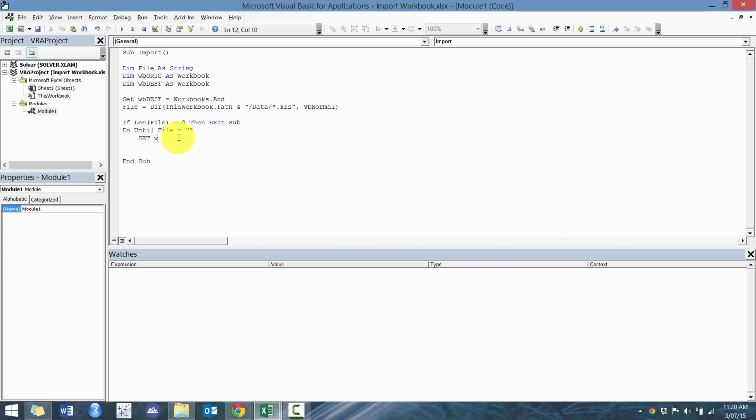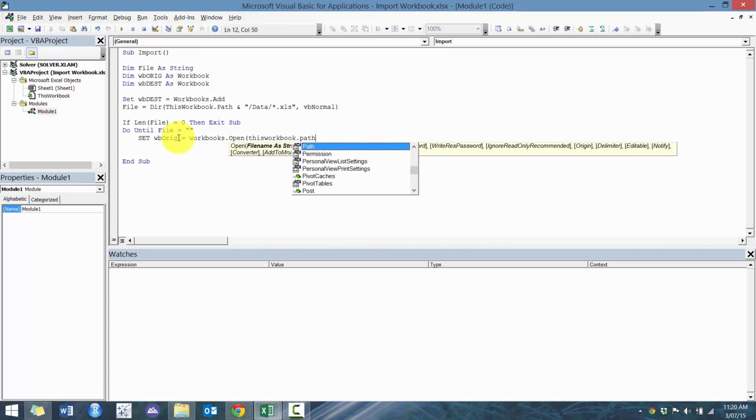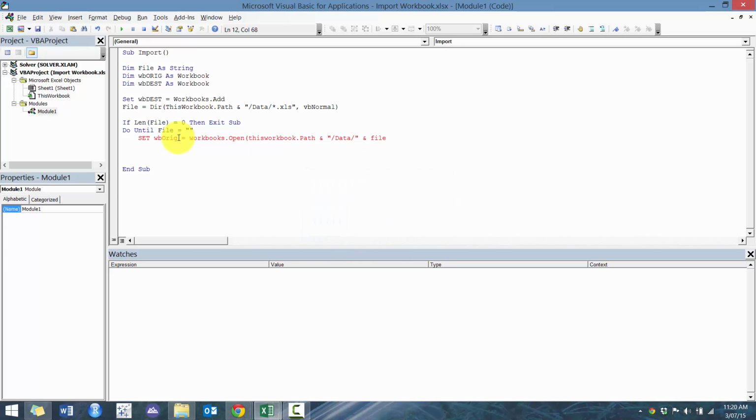Now we're going to go workbook original is equal to Workbooks.Open ThisWorkbook.Path & "/data/" & file. Okay, forgot to close it.